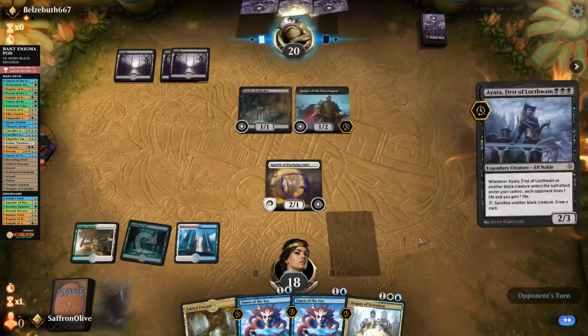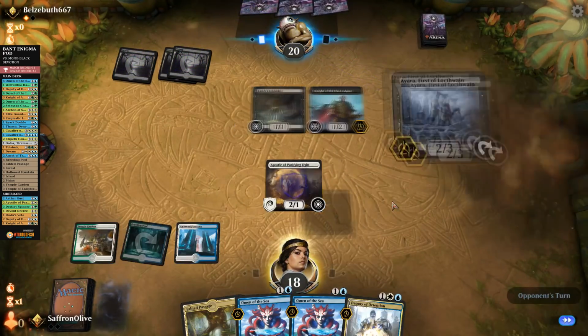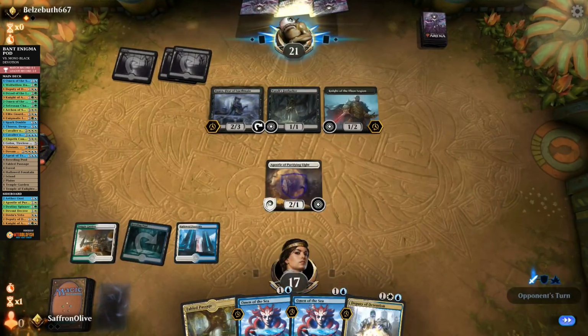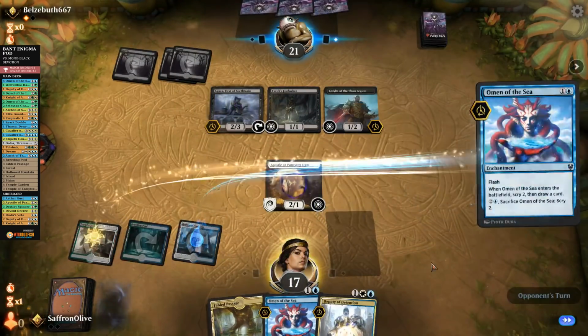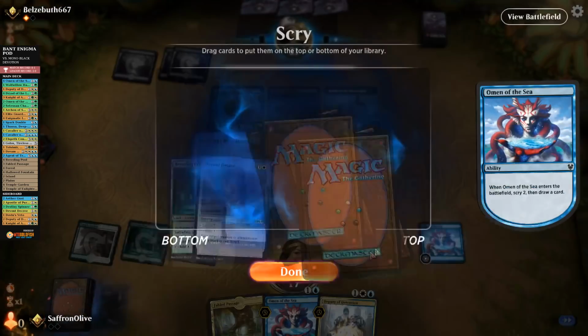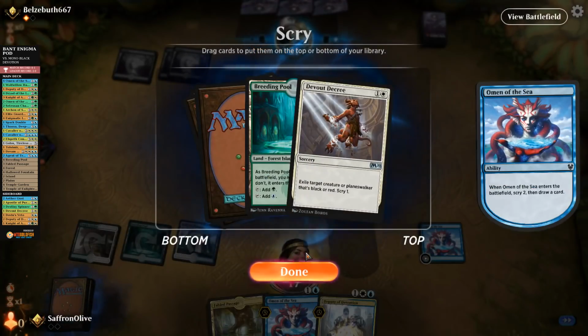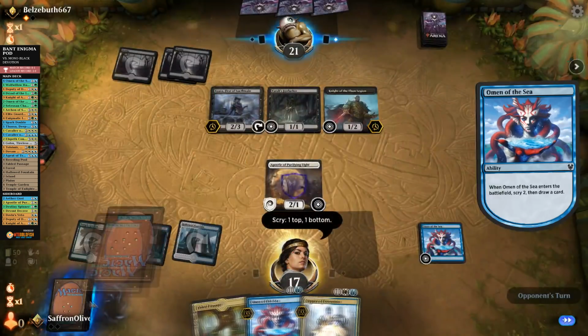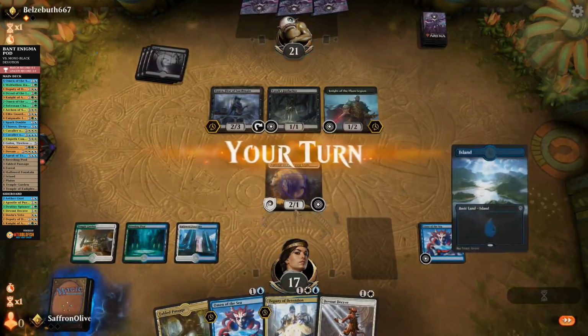Opponent. Yara. I guess we can Deputy that if we have to. Get drained down to 17. Opponent passes. Well, let's find Enigmatic Incarnation. Omen of the Sea. Ooh. All right. Well, land to the bottom, we gotta keep Devout Decree. That's too good to pass up, getting rid of Yara here.